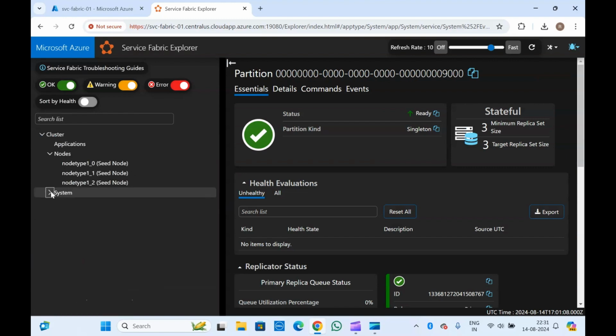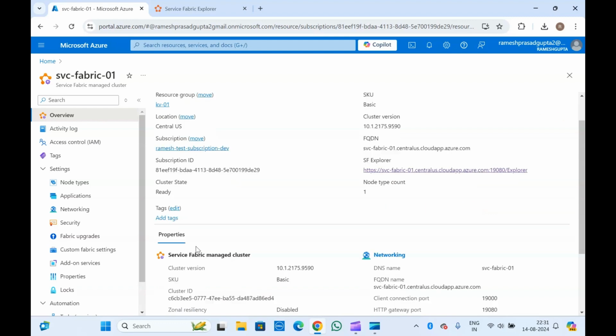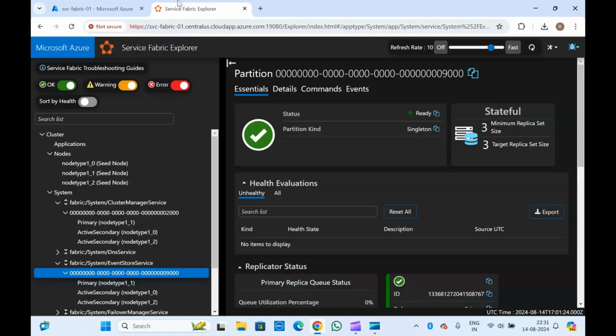So this is how we can see all the applications and nodes, and you can control your applications, you can delete your applications, you can restart them, you can fix the node issues, and whatever issues you are having in your Azure Service Fabric cluster, you can do all and everything from here.